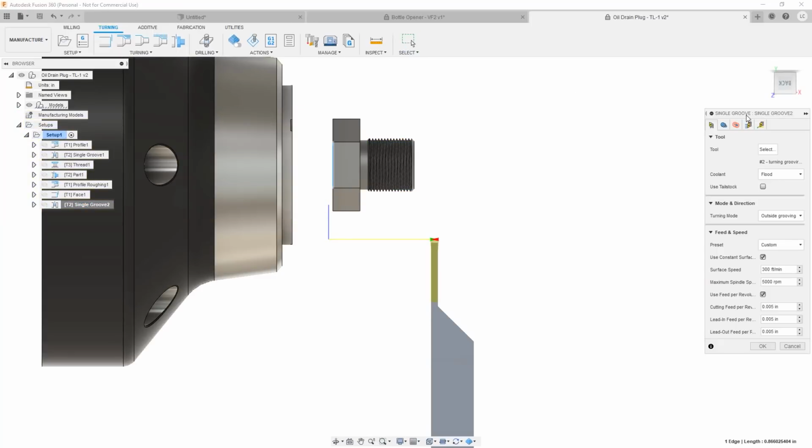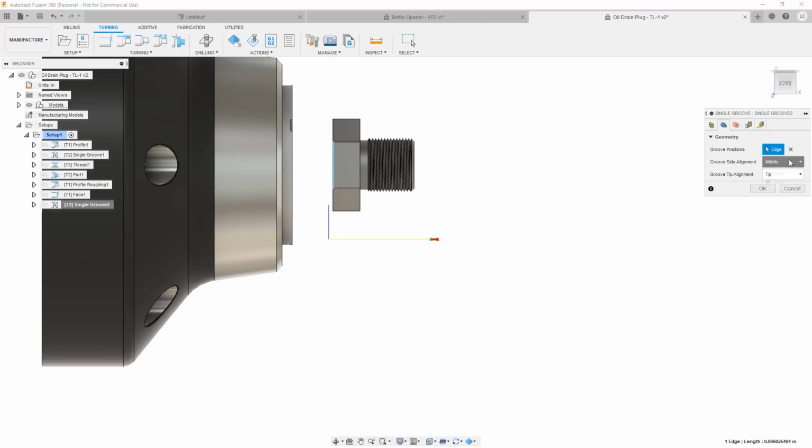And you will see many times when I do CAM, this is how I do it. I select my toolpath, I select the area I want to machine, and then I hit OK and see what I get. Instead of trying to go in and change too many things, and then many times if you still don't get what you want, it's harder to find out what you changed. So I'm going to go back in here. I'm going to change this to the back side. That will move that over a little bit there.